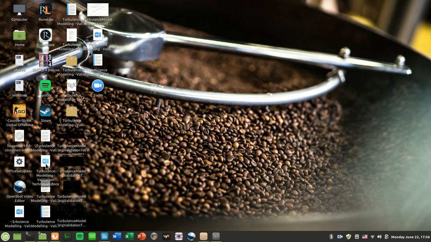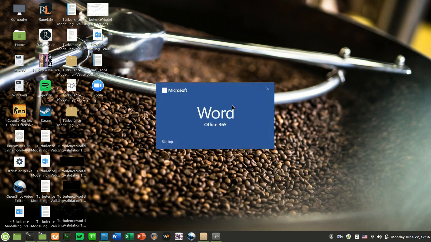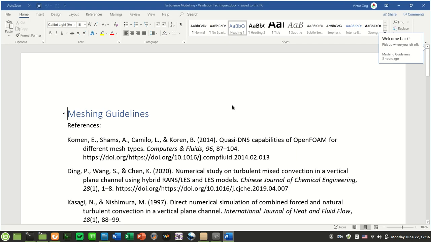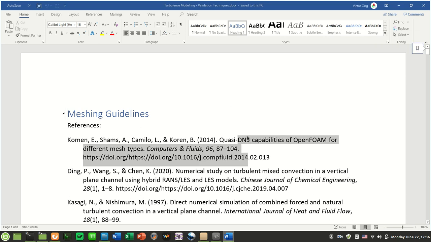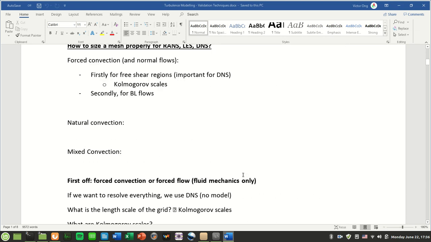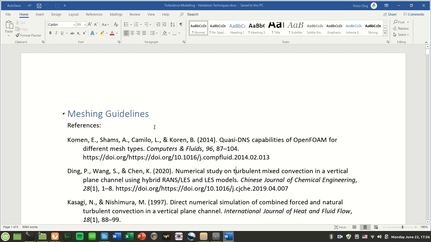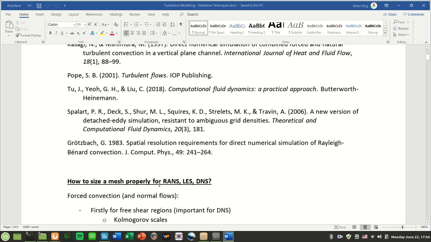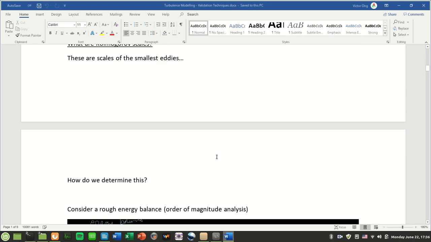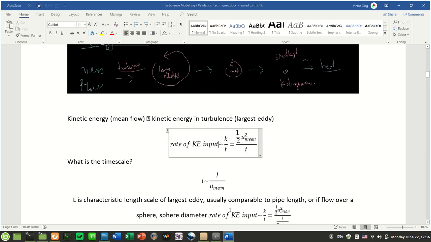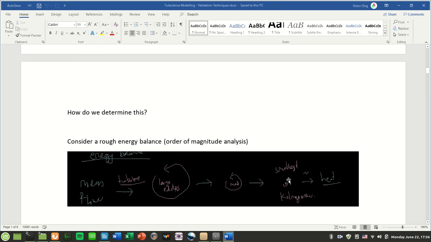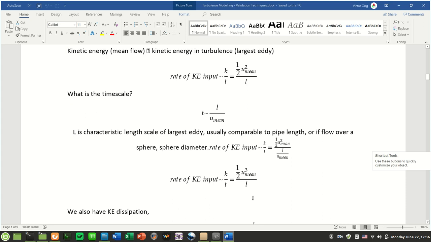For example, I have this turbulence modeling document. If you watch some of my other videos, I have a video series on turbulence modeling and fluid dynamics. Basically, it has a lot of math and a lot of citations. So this is what the document actually looks like. You see that there are a lot of citations. I'll talk about math here. There are a lot of equations, there are pictures, etc.